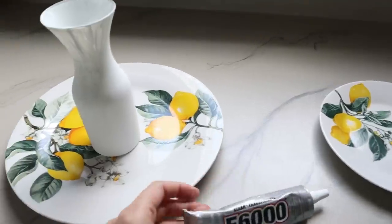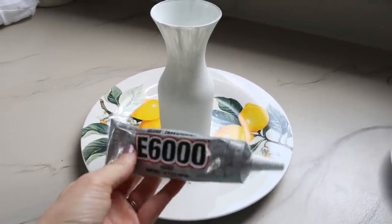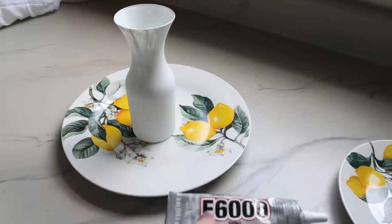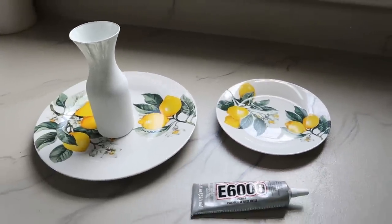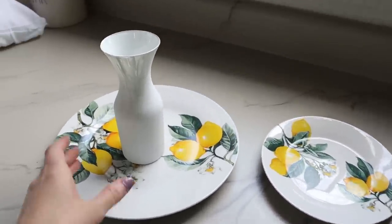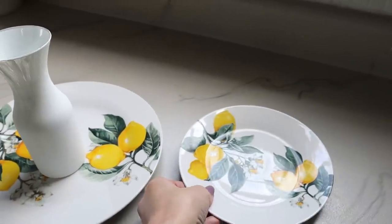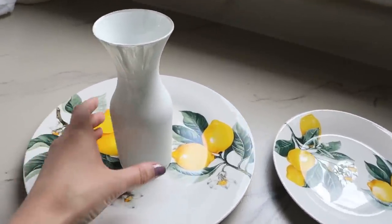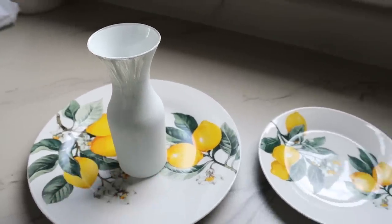Now E6000 bonds pretty good after about an hour, but it takes 24 hours to cure, and it really takes more like 72 hours to have a good bond. So after you do this project, make sure you let it sit for a few days before you pick it up and move it around too much, but it will bond pretty good after about an hour, so you can put it where you'd like it.